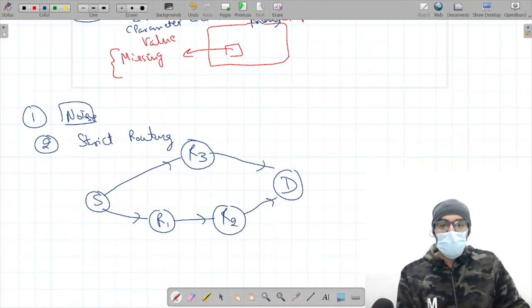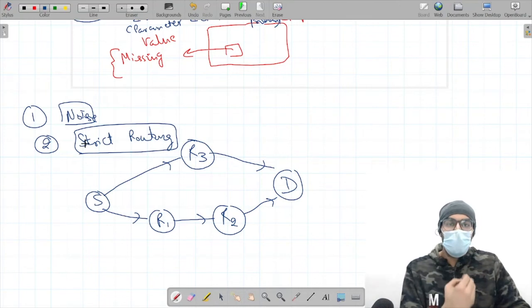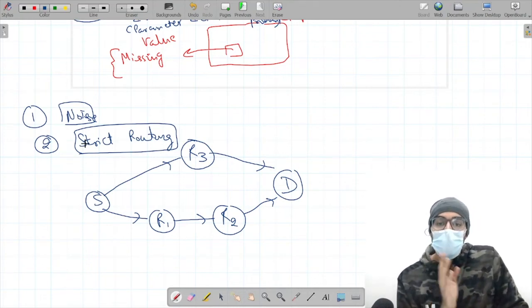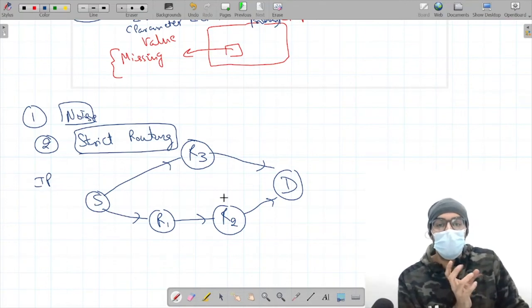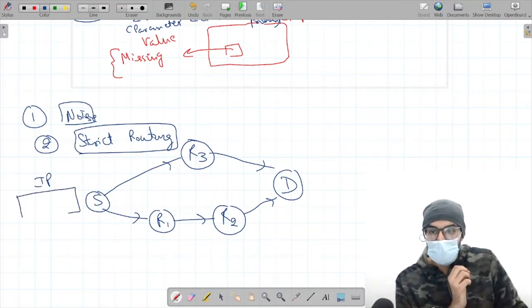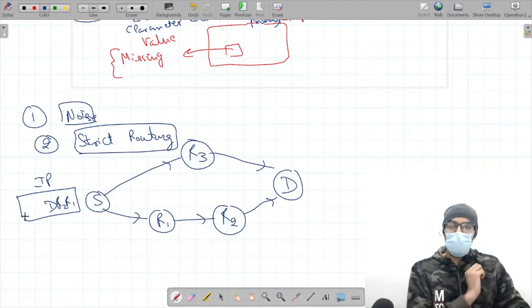Strict routing is when the sender S tells the packet the route that it should follow to reach the destination. Let's say the packet contains that first it should reach R1, then R2, then finally the destination D.